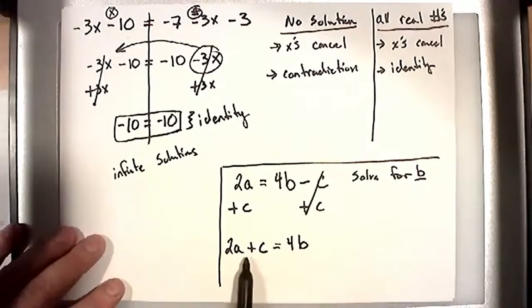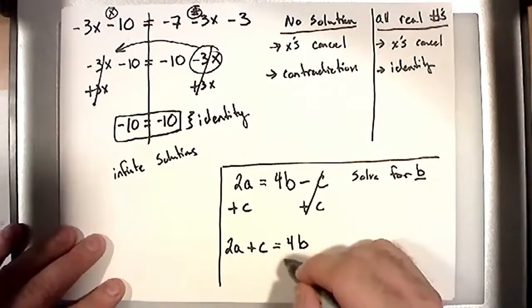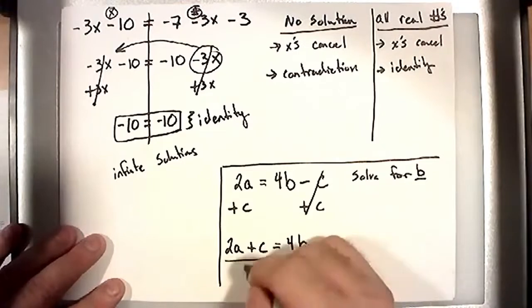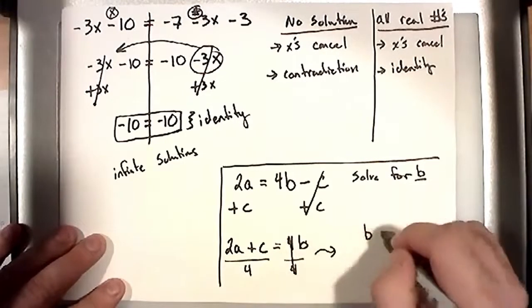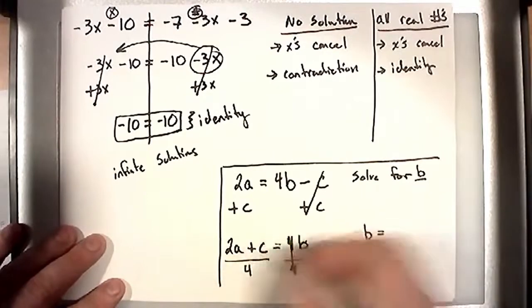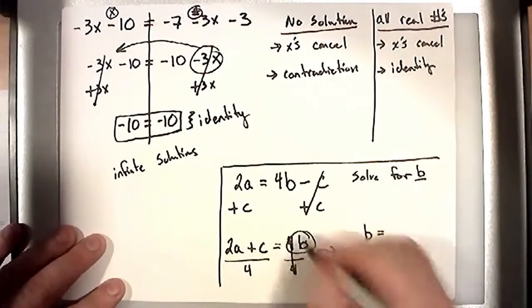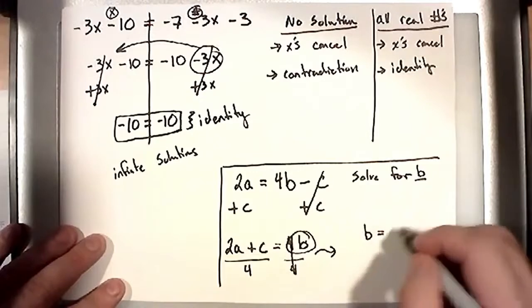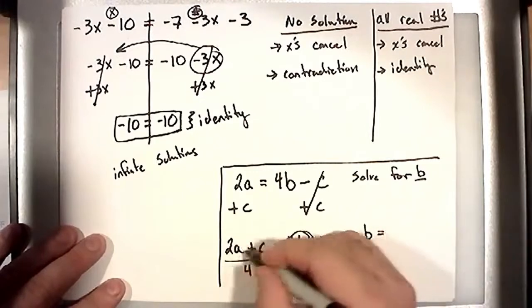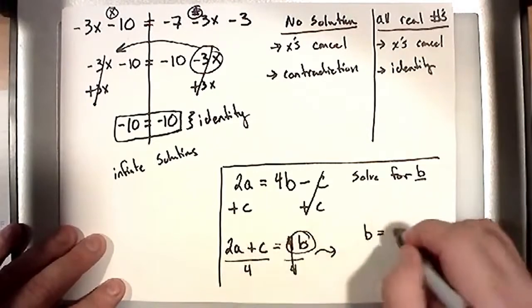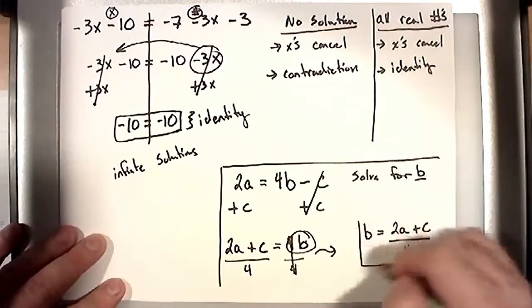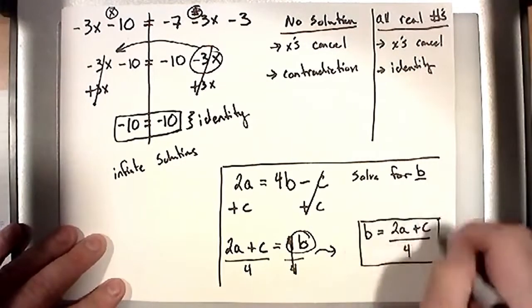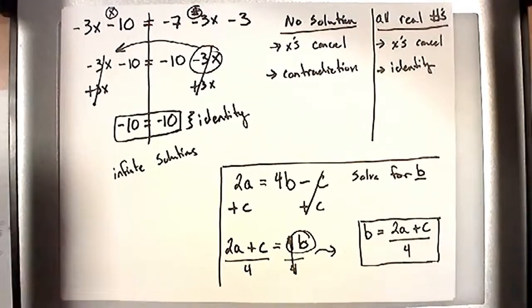Now, we've gotten the c over here, so the only thing we need to do is get rid of the 4. It's 4 times b, so I'm going to divide by 4 to both sides. So in the end, we had b by itself. And again, remember, you can switch sides of an equal sign. Over here, I have b alone on the right side. You can write it on the left. It doesn't matter. b equals 2a plus c all over 4. And you don't need to reduce it or worry about anything like that. We're not getting into all that stuff. All right? And that's called a literal equation.